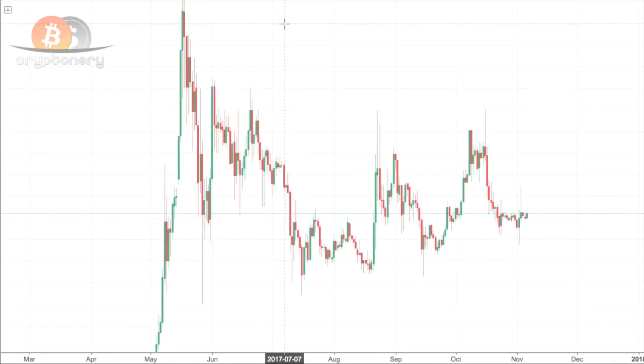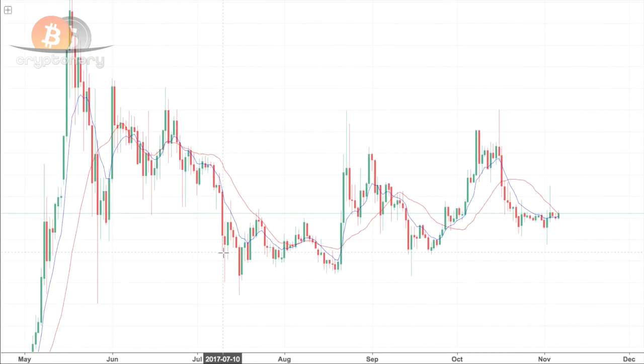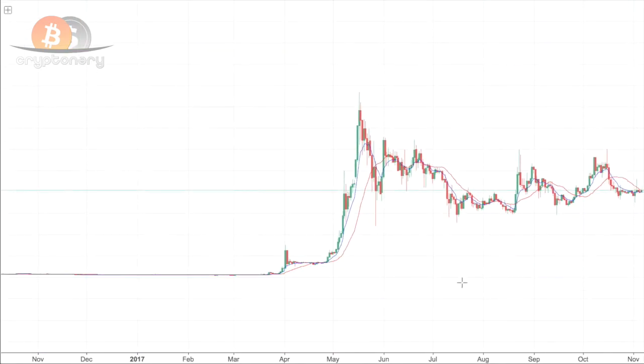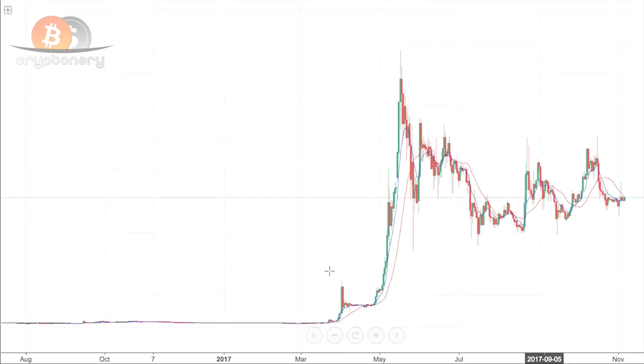So if we go to XRP, we can apply both of the EMAs again. The reason I choose Ether and XRP is due to the volatility and the way they respect the key levels. Not only the key levels, but the moving averages and the Fibonaccis. This makes it much easier for someone who's new to the market to actually pick up these skills and start to learn how to apply them. So what we can see here is, we'll start from the initial breakout of XRP.